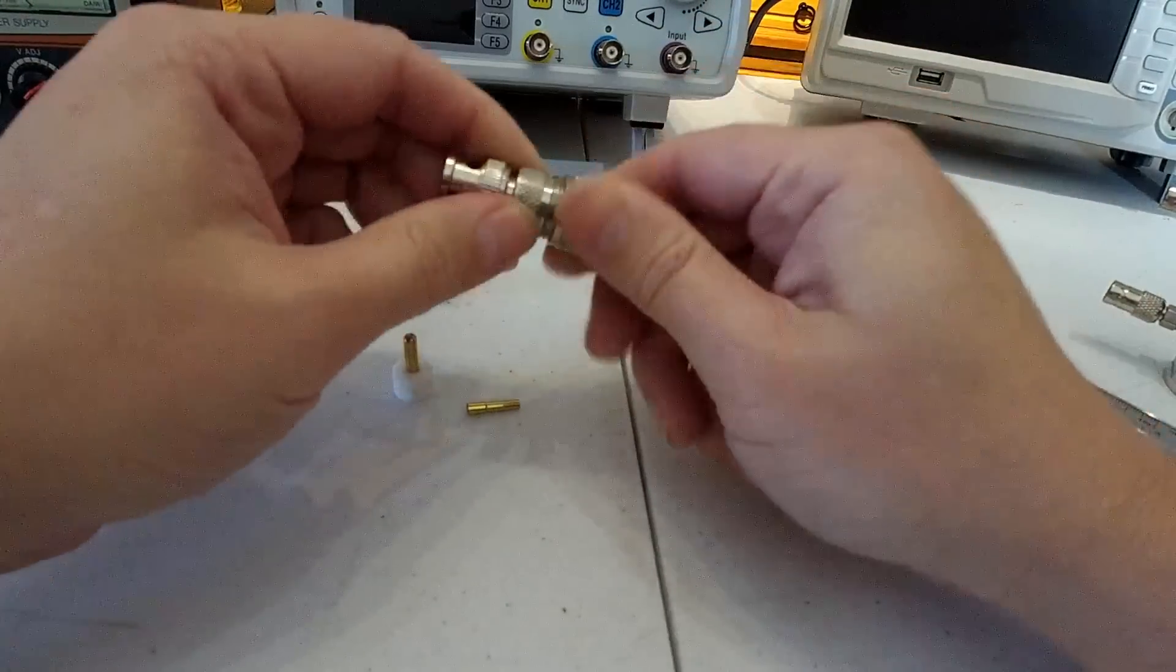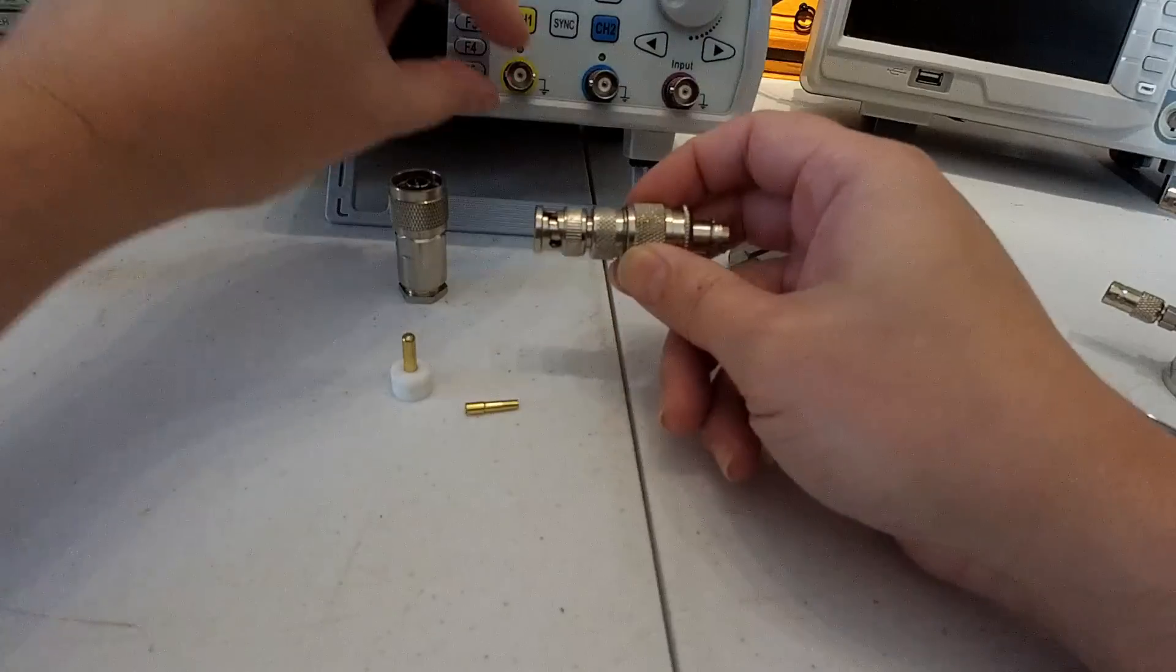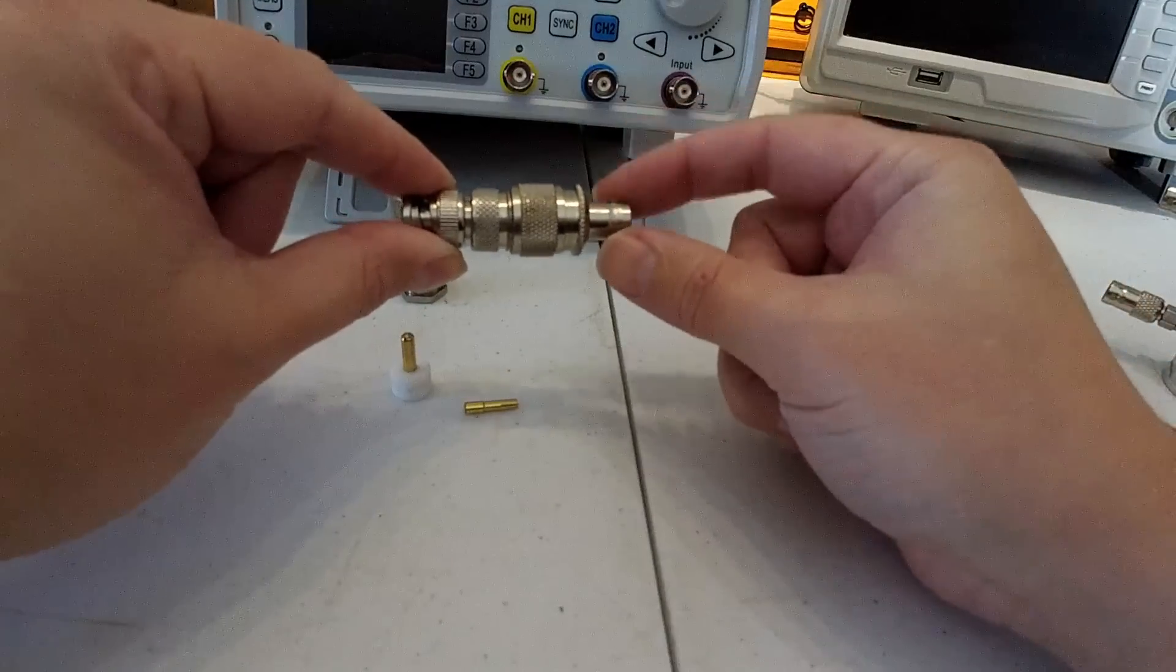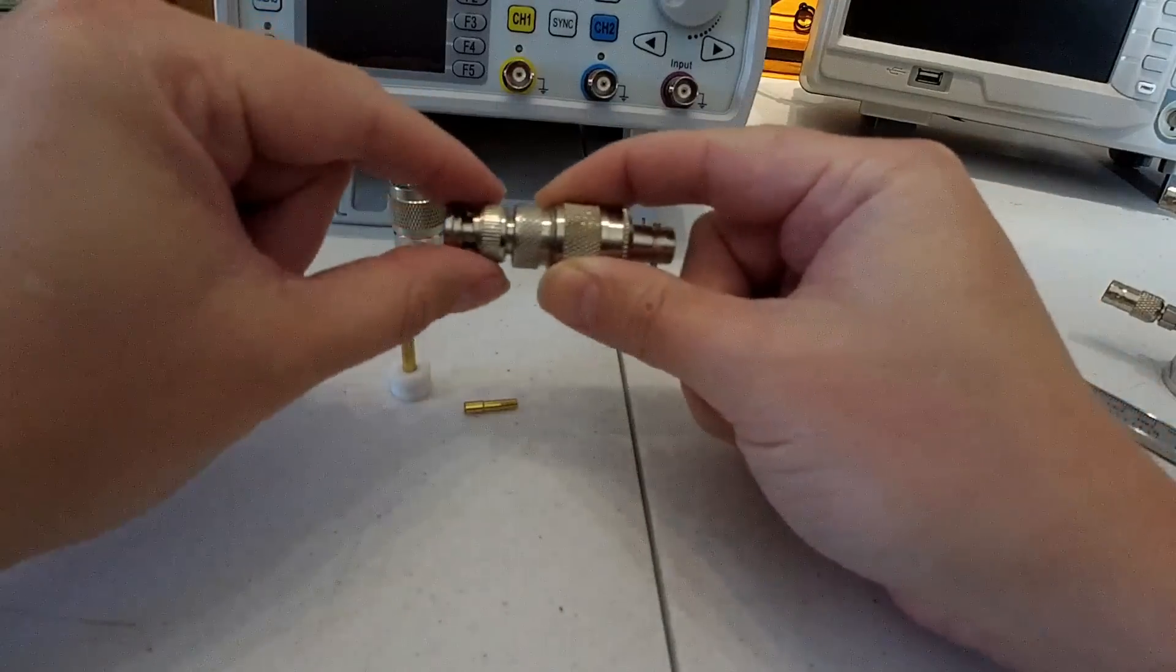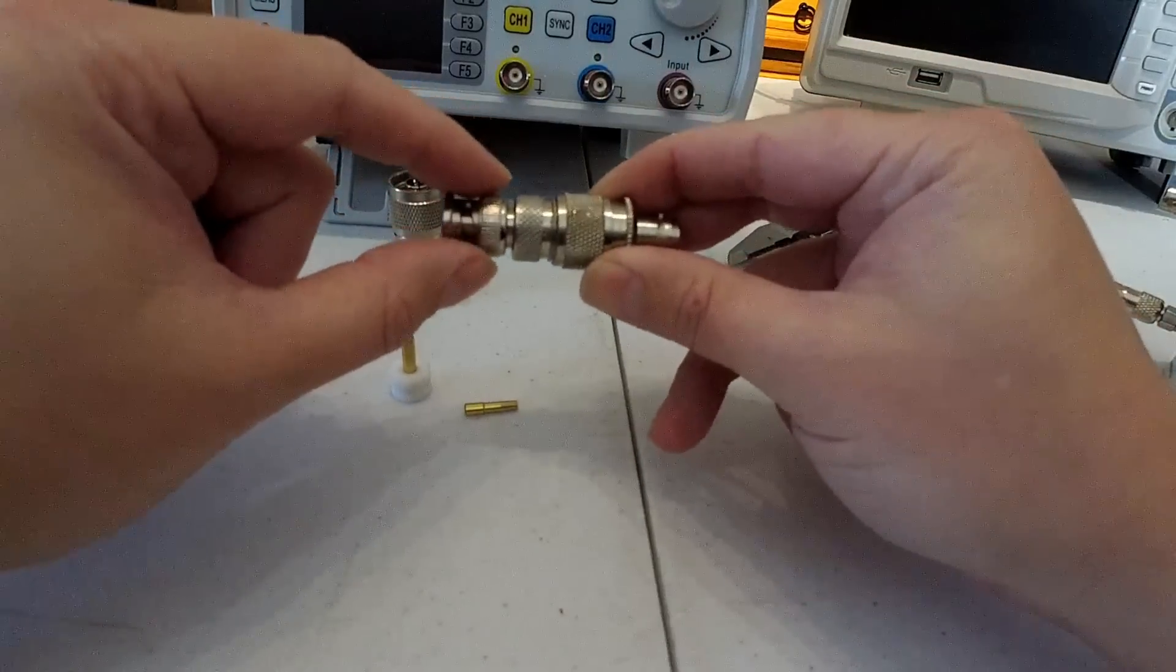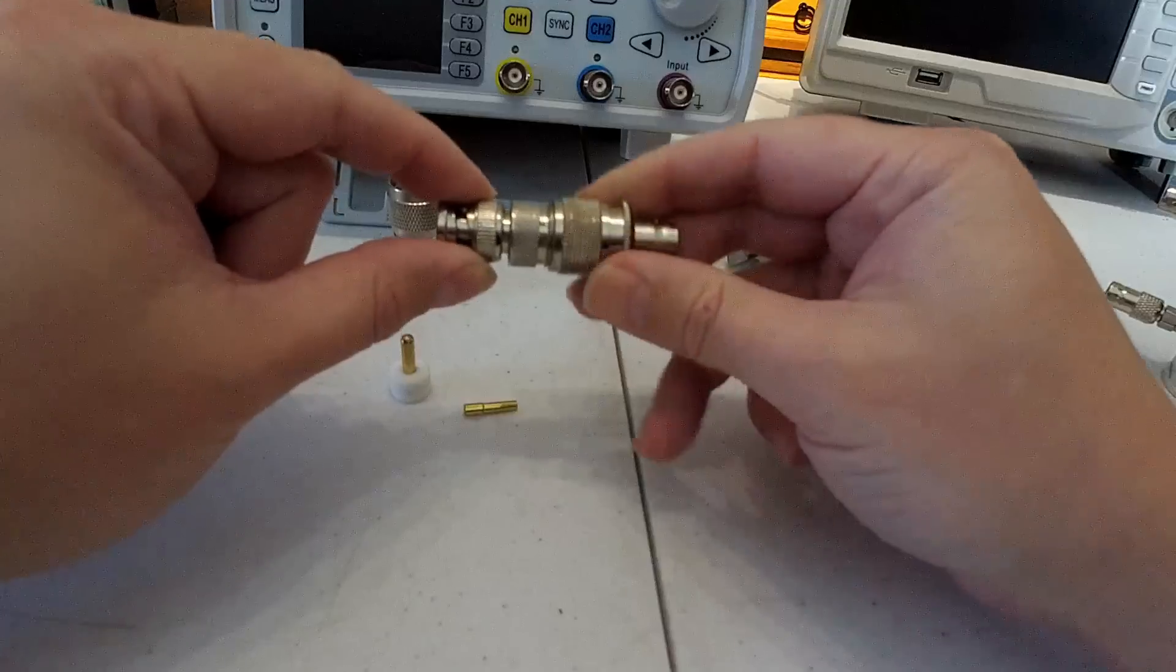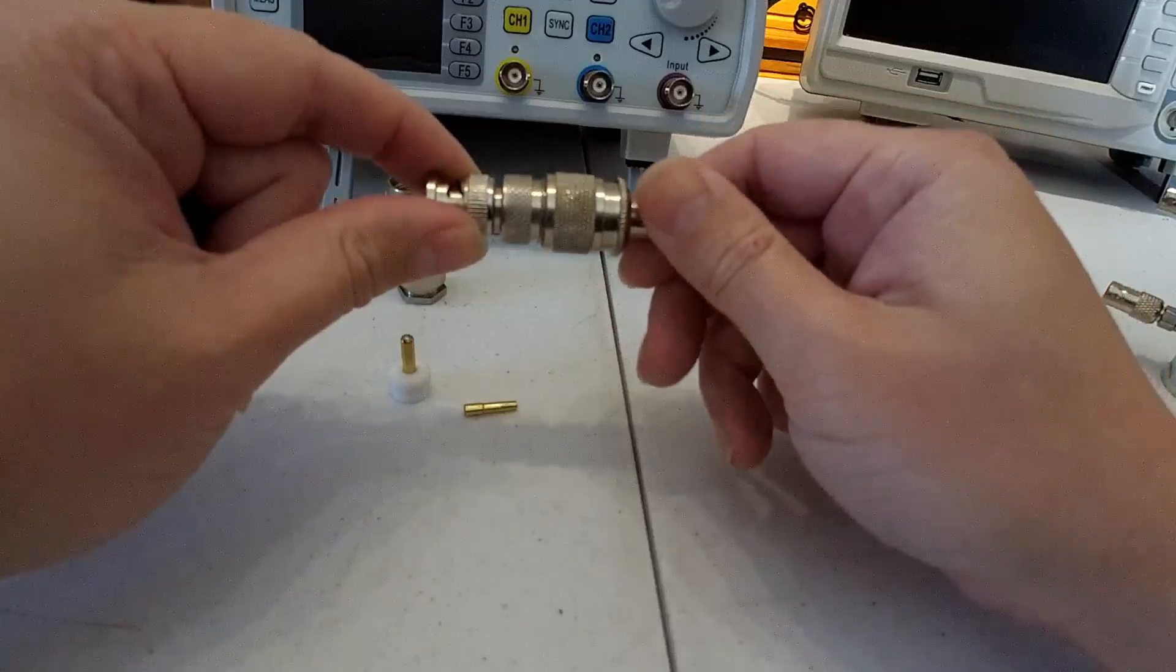They've all been done where the connector is used in the middle of your feed line. What people have done - they've got like a variable network analyzer, let's pretend my signal generator is a VNA for a second - they've got a short cable coming off the VNA, they've got it going into the connector, then they've got another cable going off the PL259, often they've even got so much as a three inch barrel in the middle, and they'll have that going back into the second port of the VNA.